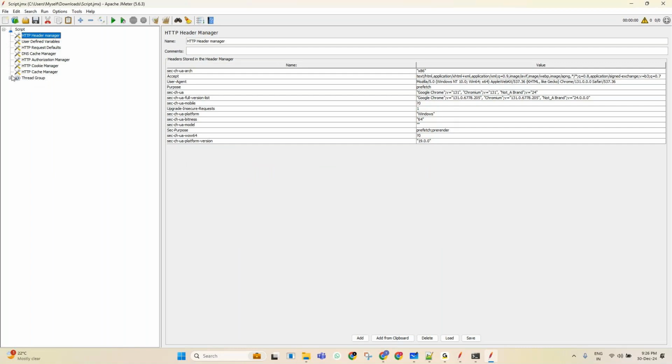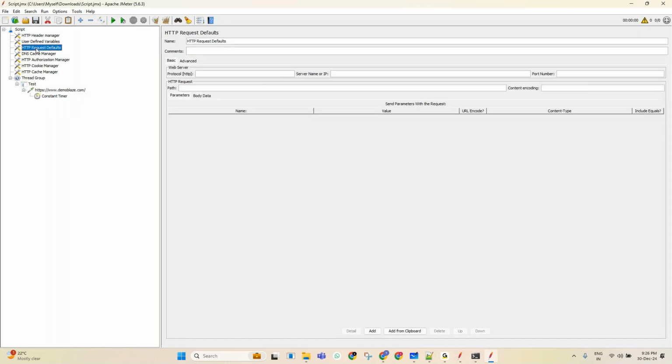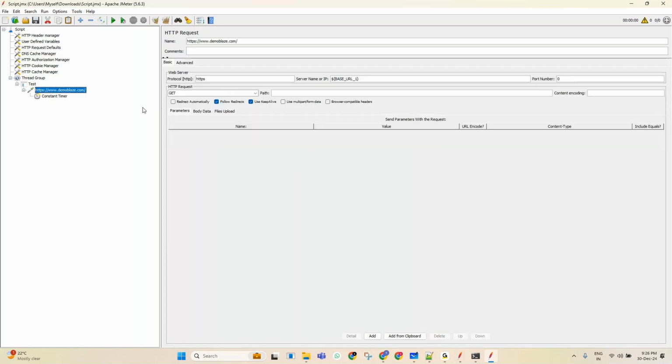Okay. So now if you see, automatically whatever I did, right, the demoblaze.com, that request got recorded in JMeter, and we can see that even the headers, you see here, all the headers got added, and we did only one request. That's why you're seeing only one request. Now in a flow, it will not be one request, it will be multiple requests. So we will also see how we do that. But in a basic way, this is how you export a JMeter file from BlazeMeter plugin and bring it into JMeter. Any doubts in that till now?